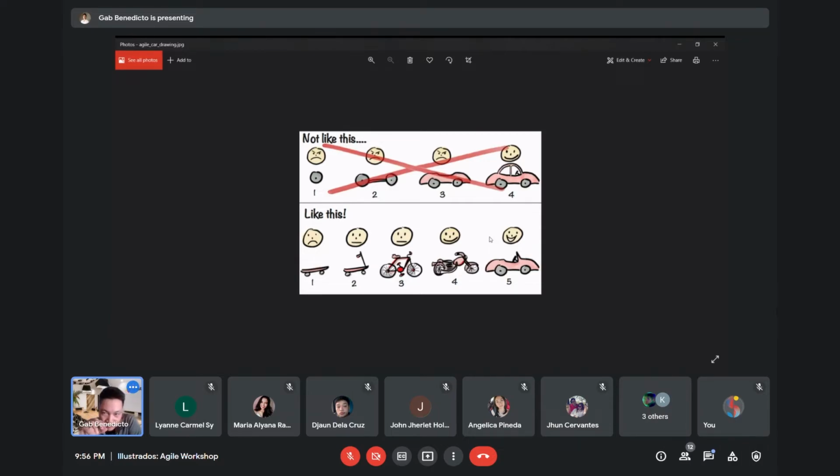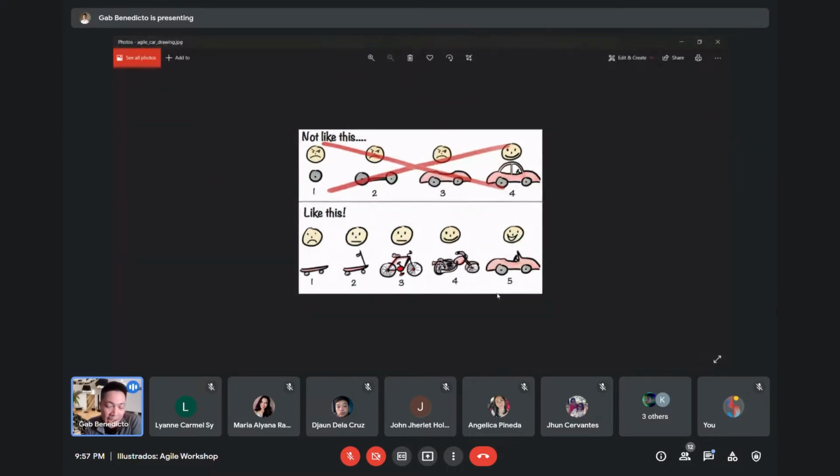That's it. Okay? However, on a real project, ganito yan. Here's what's happening. I want a mode of transportation that can get me from point A to point B. That's the requirement. Yun ang gusto ni client.